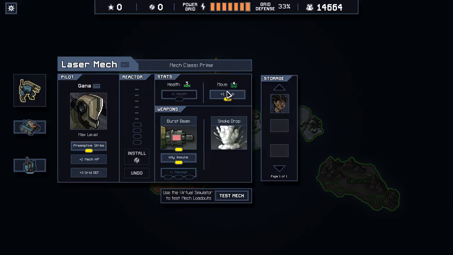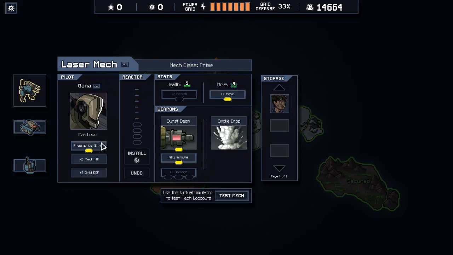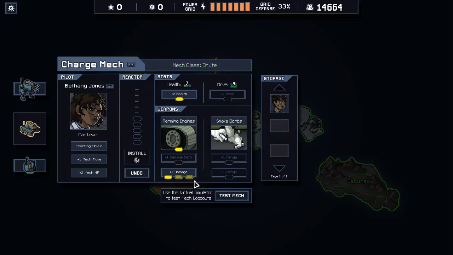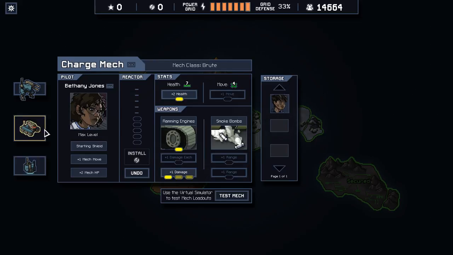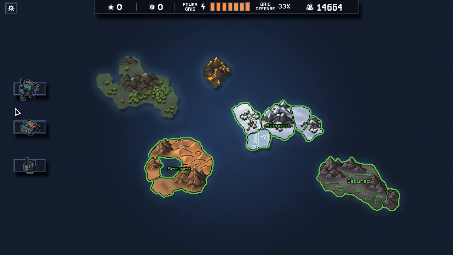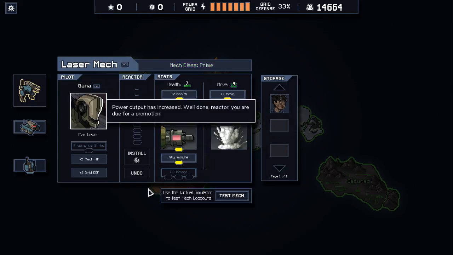Right, so I'm fine with that. The move is very important. Ally immune, pretty important. I like that. I'm happy with extra damage there. Very nice. Very good. No additional things to consider. Oh, this can be off, because the benefit is so little. So let's just have him be a tank. Why not?